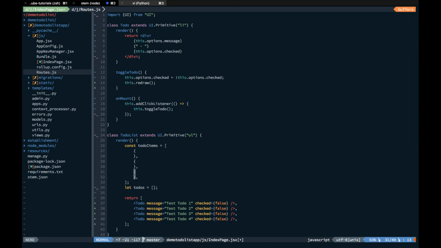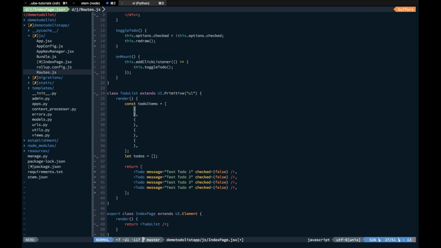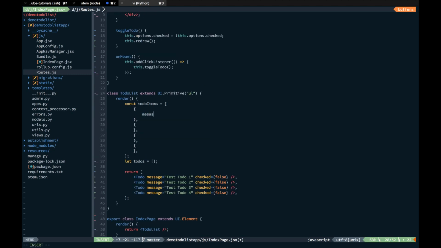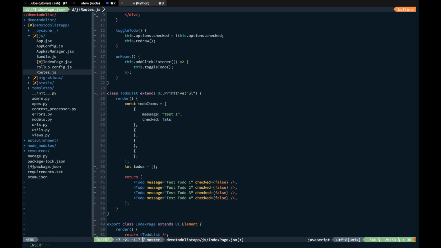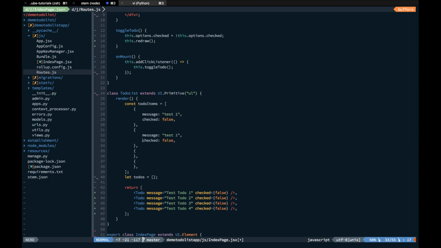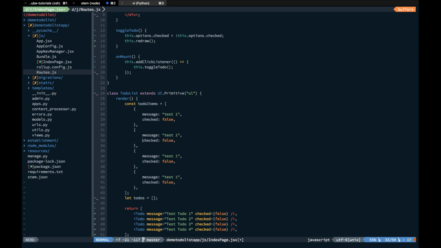So let's just put those to-dos in here, and we are going to have message, let's say just test1 and checked false, and this should be test2, 3, 4, and let's say this is true.